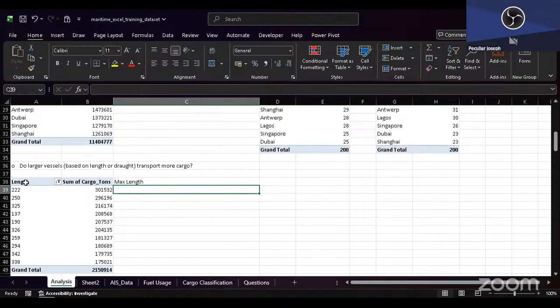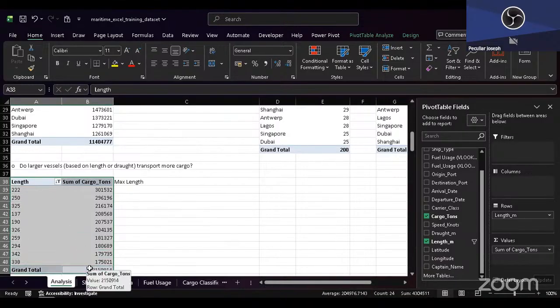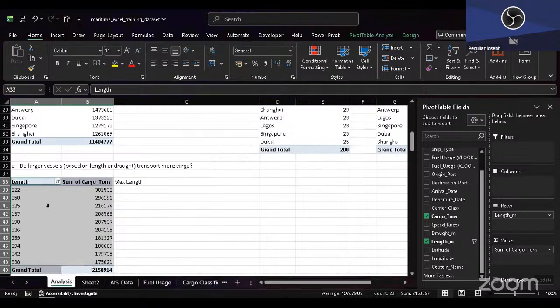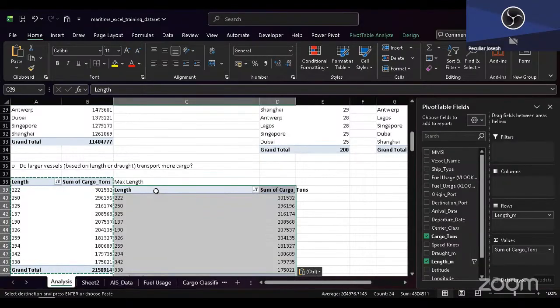Right. Let's copy our pivot table here. Copy this. Control C. Paste this here. Control V. Right.